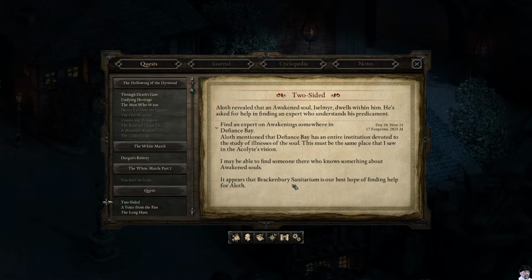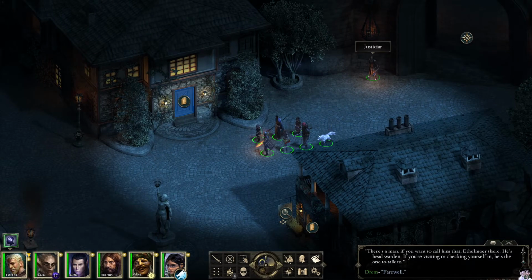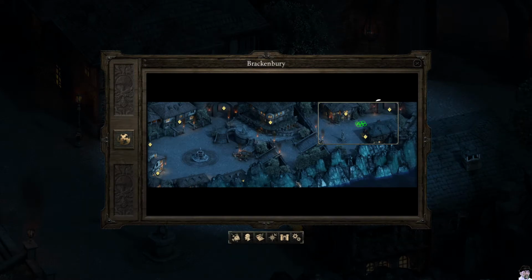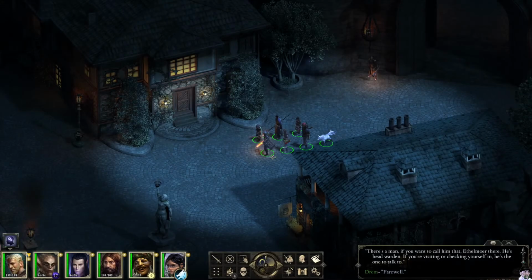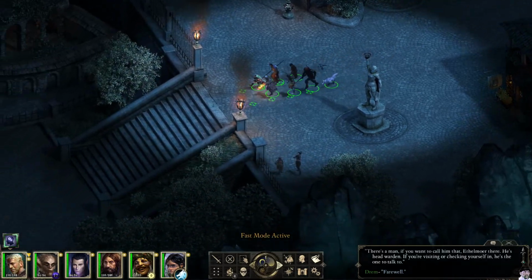It appears that Brackenbury Sanitarium is our best hope of finding help for Aloth. So, we got lots of stuff to do there. There's house something or another. There's the sanitarium. Let's go to the sanitarium in the middle of the night.